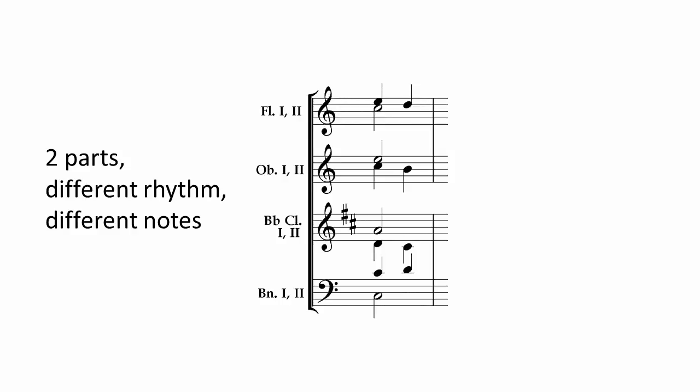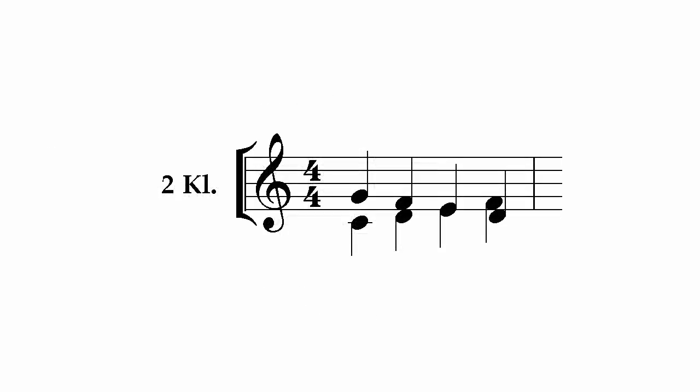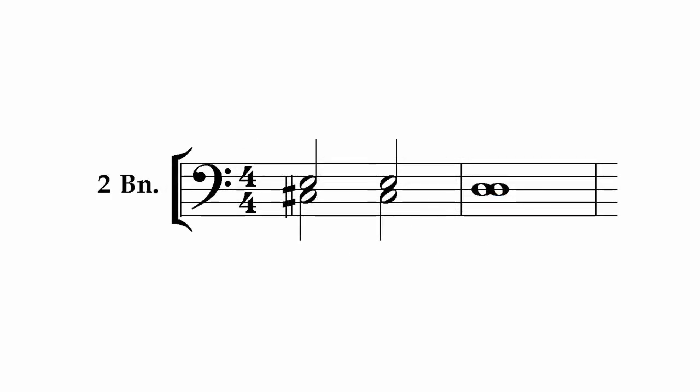Sometimes, for example, the parts might share a note or even cross over each other, but the stem direction will make it clear which notes belong to who. Here, for example, the first clarinet part has G, F, E and D, while the second clarinet has C, D, E and F. You might also sometimes see a strange-looking bar which seems to have 2 semibreves or whole notes in it, written right next to each other. This actually means that both players have the same single note. Here, both bassoonists have a semibreve D.